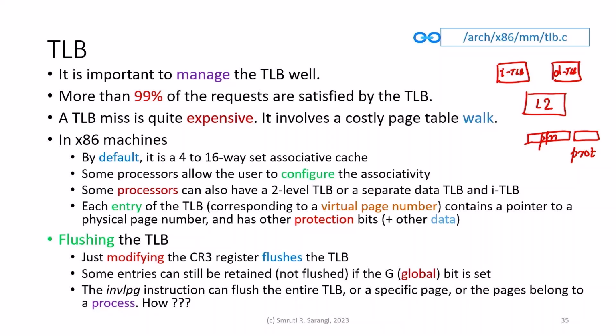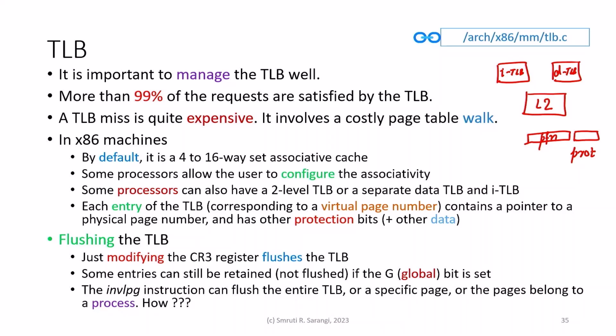So when we, let's say, change the user process, so for going from the user process to the kernel or one kernel thread to another kernel thread, there is no need to change the page table nor flush the TLB. But when we are switching the user process, there is a need to actually reload the CR3 register because you have to point to a different page table. In this case, there is a need to flush the TLB also, which is a very expensive operation because in case the older process comes back, it will not find any of its entries, right? But TLB flushing is important from a security perspective and also from a correctness perspective.